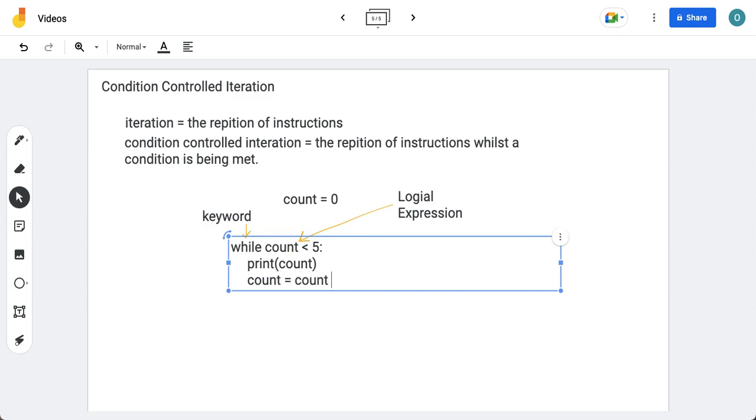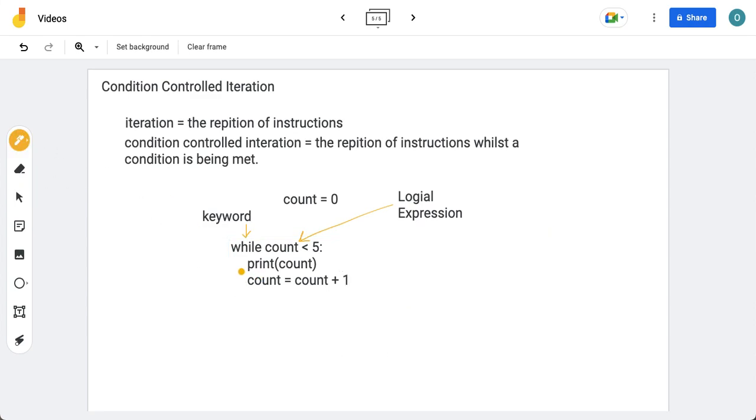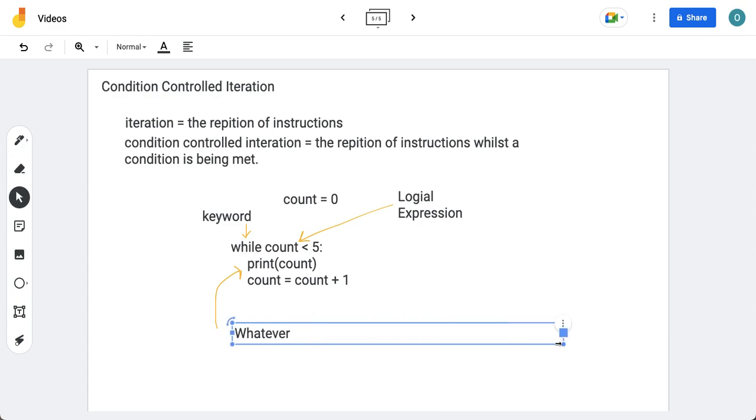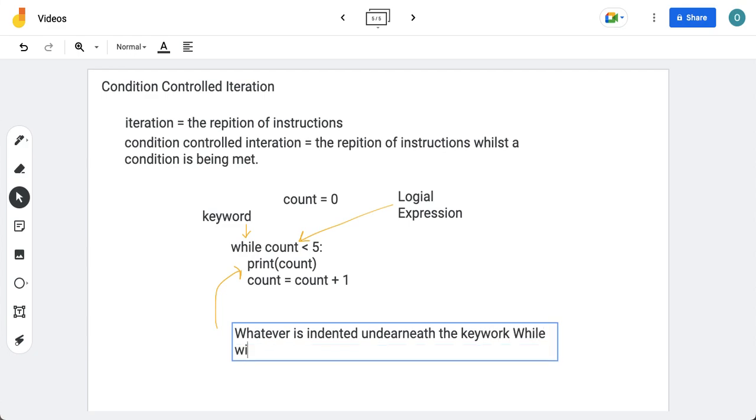So I'm going to say count equals count plus 1. I'm going to add a note and say whatever is indented underneath the keyword while will execute whilst the logical expression is returning true.